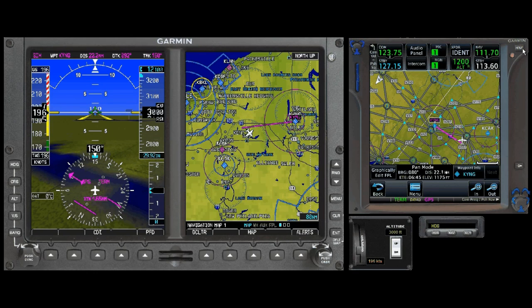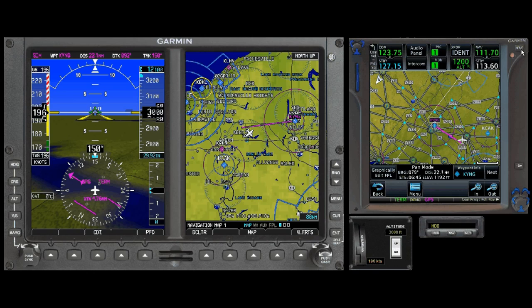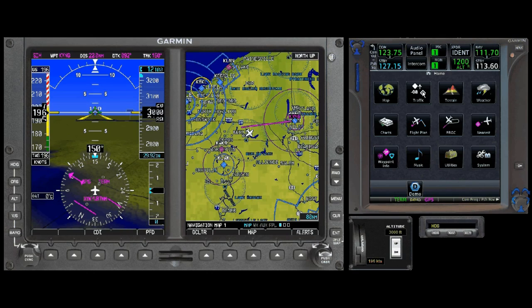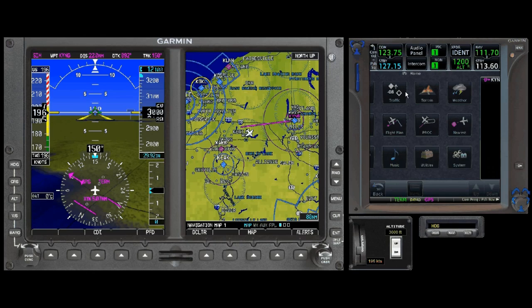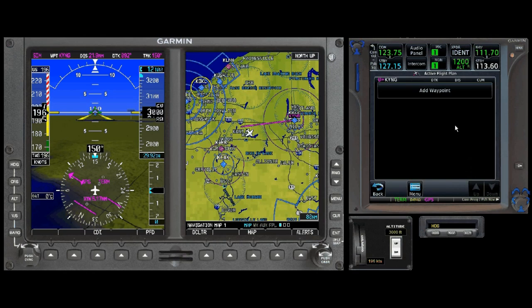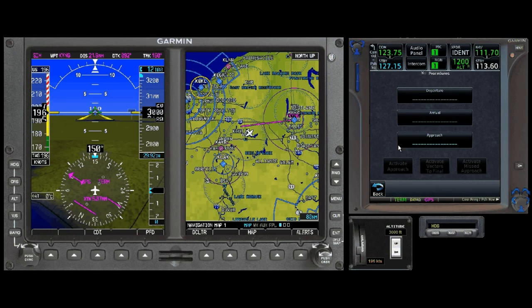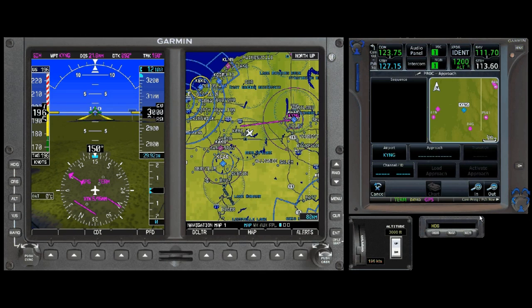Let's do this. Let's go to the flight plan and find the approaches. YNG. We're going there. Hang on. Procedures for our airport. Bingo.